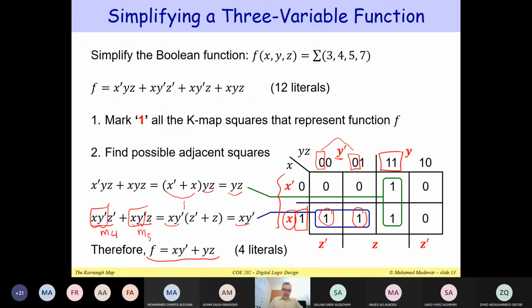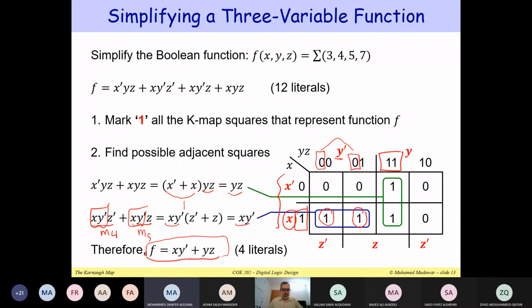Okay, yes, Ziad, تفضل. Doctor, can I guarantee after using the Karnaugh map that the form is in the simplest form? Yes, you can guarantee, if you have used it properly, that your sum of products expression, this is a sum of products, not a sum of minterms. So this expression here for f is a sum of products. You can guarantee that this sum of products expression is minimal.